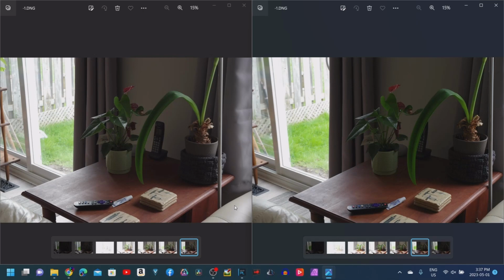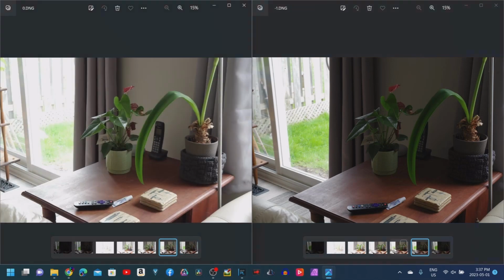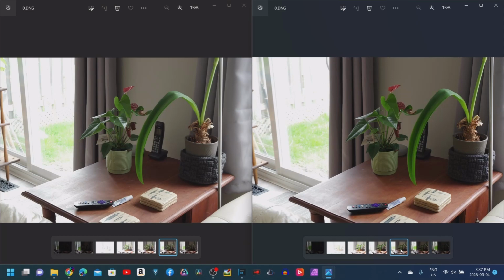And they do look similar, but if you look out the window area on the Pentax K3 Mark I image, just slightly on the side here, you'll notice it is a brighter image. The shadows are about the same, but anything mid-light and highlight area is brighter. This is 0, so let's just look at the base exposure here. Again, you can see the K3 Mark I just seems more sensitive to the highlights. The highlights get blown out much, much easier.